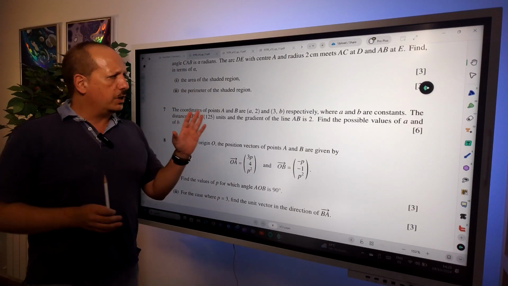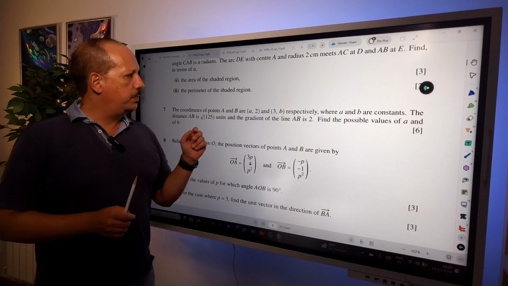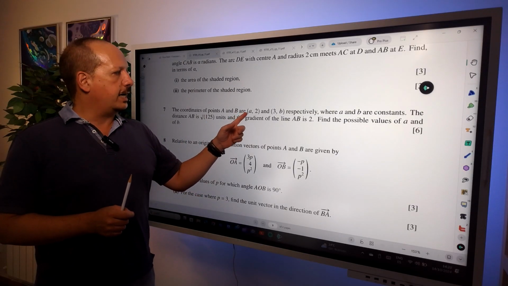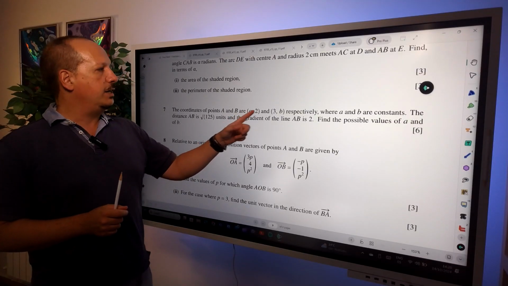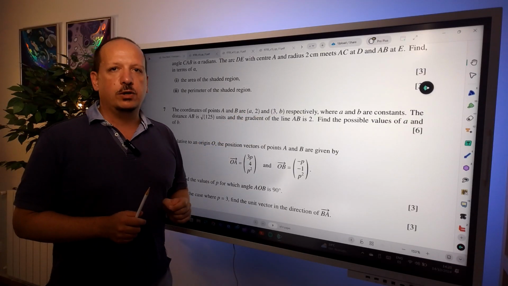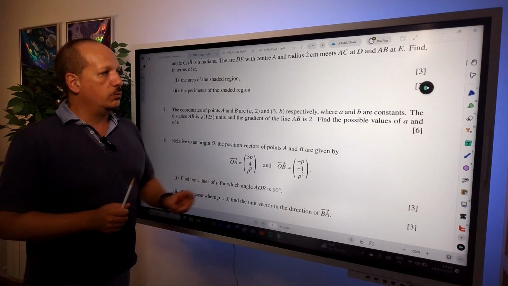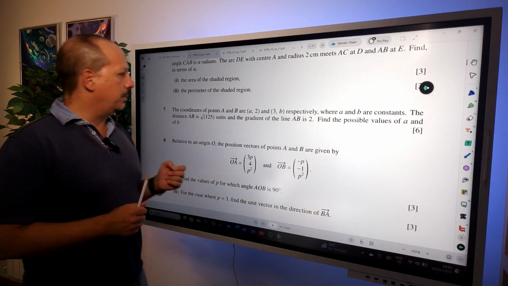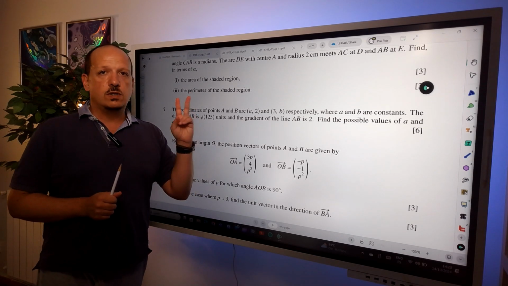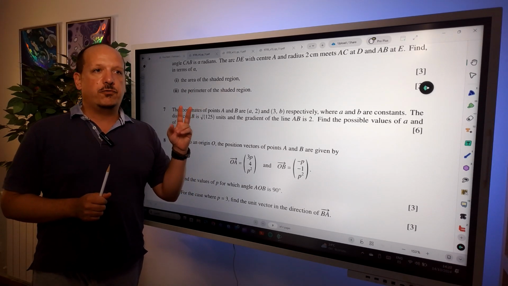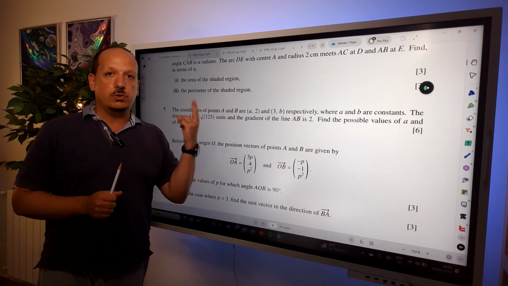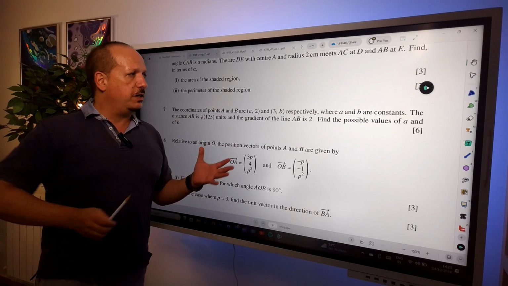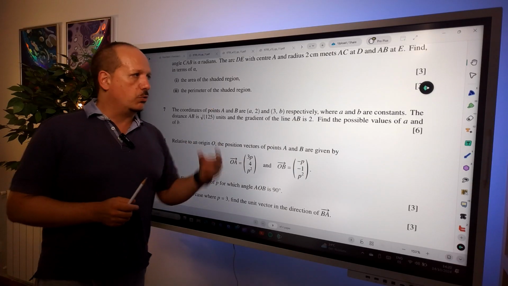All right, so you are given the coordinates of 2 points, but the information that you are provided is incomplete. You don't know the x-coordinate of point A, and you don't know the y-coordinate of point B. So you have two unknowns here, which are the things that you are being asked about. What do you need to figure out the values of two unknowns? You need two equations. So what information is provided here that will allow you to set up two equations?